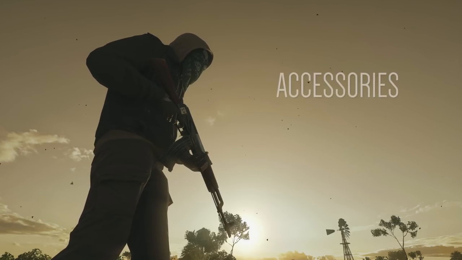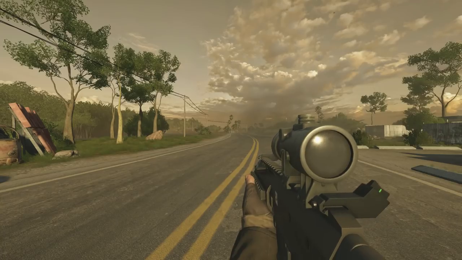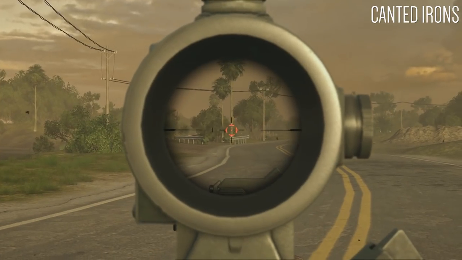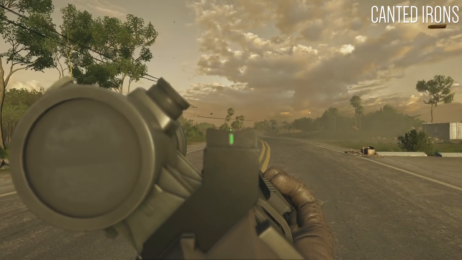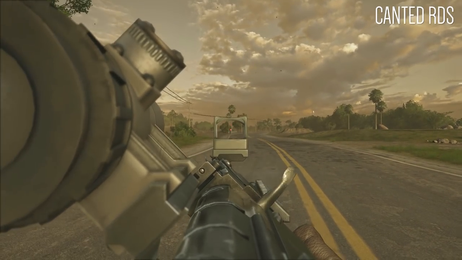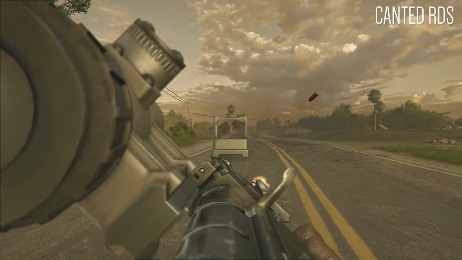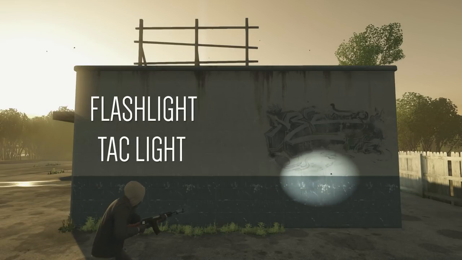Diving into the first category of attachments, let's talk about the accessories. The first accessories to address are the Canted RDS and Canted Iron Sight. They are pretty well self-explanatory. I mean, basically, this accessory allows you to have a higher powered optic on the top of your weapon, such as a 4x scope, with the ability to rapidly switch to a shorter ranged optic, such as iron sights or an RDS, if you so choose.